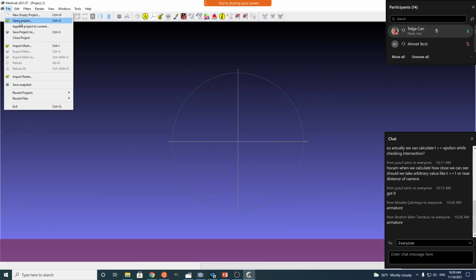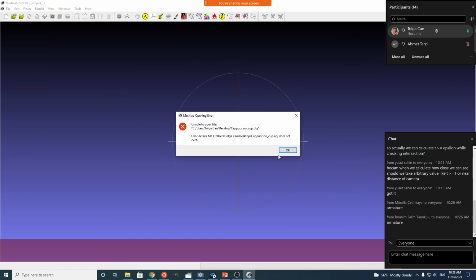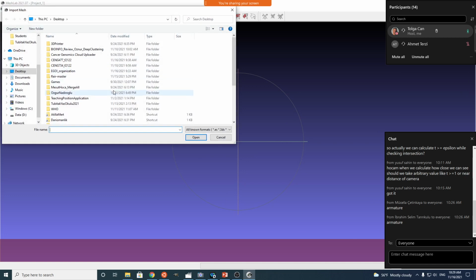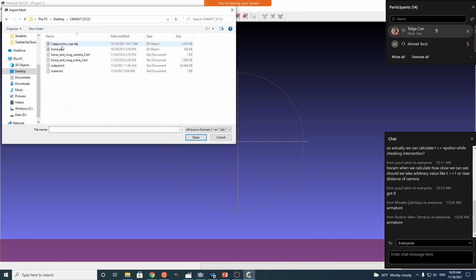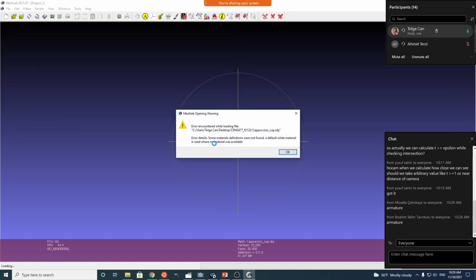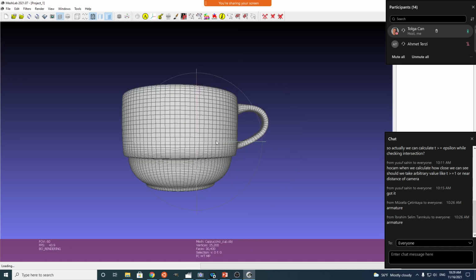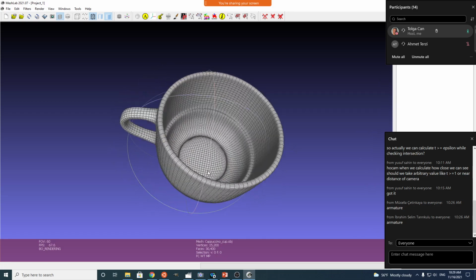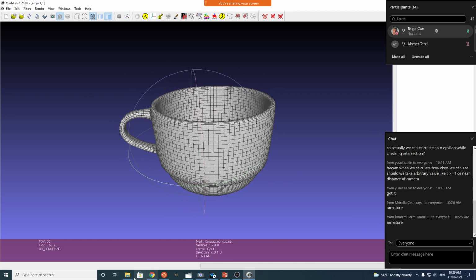So let me open recent files. This is an OBJ. Oh, I changed this location. So open, import mesh. Where is it? It's here. Oh, this PLY model. I think we're going to learn this PLY format. But this OBJ format, for example, I think it's binary. Let's see whether it's binary or not.